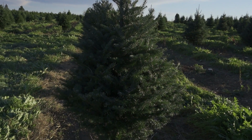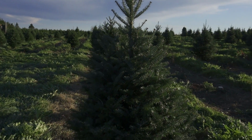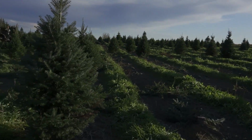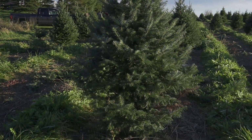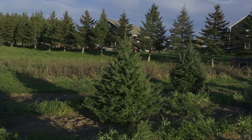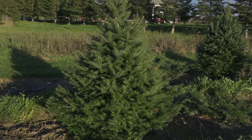This is my kind of tree. I don't like them too tall, but I think this one's gonna wait until next year. They haven't cut this one. I like this one too. Hey Craig, it needs gas! I like a skinnier tree. So these skinnier ones are more my style, but they have all kinds. Look at this guy. He's a fat guy. Kind of short and stout.